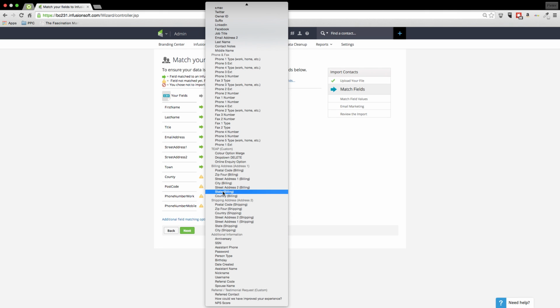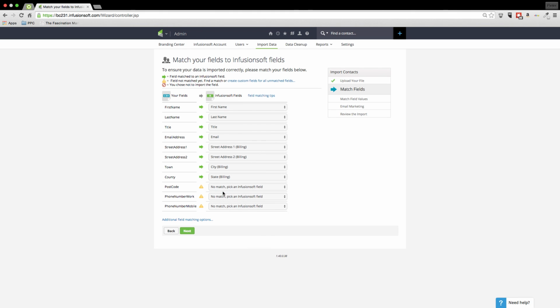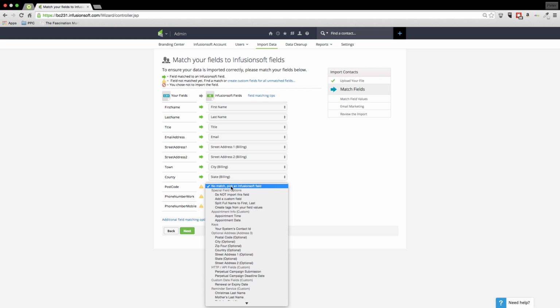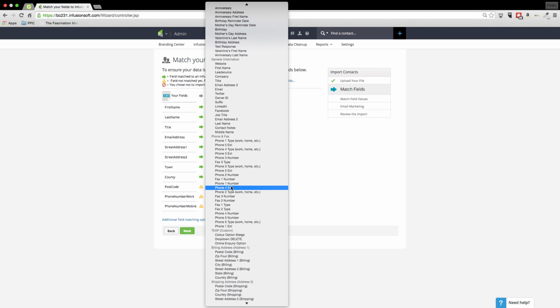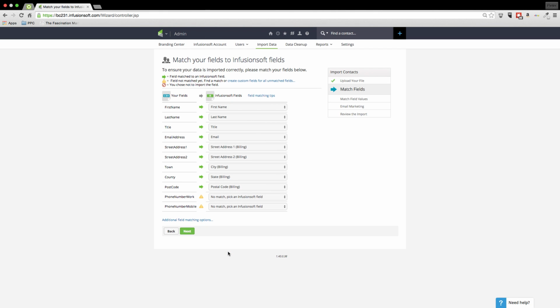So it calls it state, I'll call it county for the UK, postcode, it'll probably call zip code. We go billing zip, yeah, or we can go postal code.